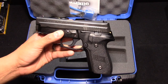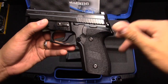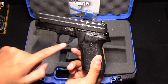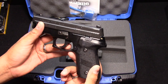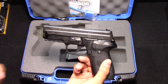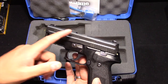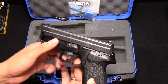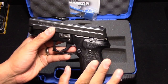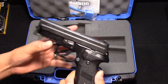This gun is basically a police buyback version of the P229, and there's nothing really major when it comes to differences between a regular 229 and this one. Something you will notice though, it doesn't have the decocker on here, and that's because this has the DAK trigger, and basically it converts it from a double action single action trigger to just a double action trigger, which I'm going to be honest, I'm not so sure if I like it. You know, a double action trigger is still a double action trigger. I've never been very fond of the heavy trigger pull on a double action trigger, even though this is a little bit better than, say, a Beretta or a 92 series. I'm not a big fan of double action triggers, and the SIG single action is a lot better in my opinion, so I think I'm just going to go with the factory trigger assembly that it comes with.